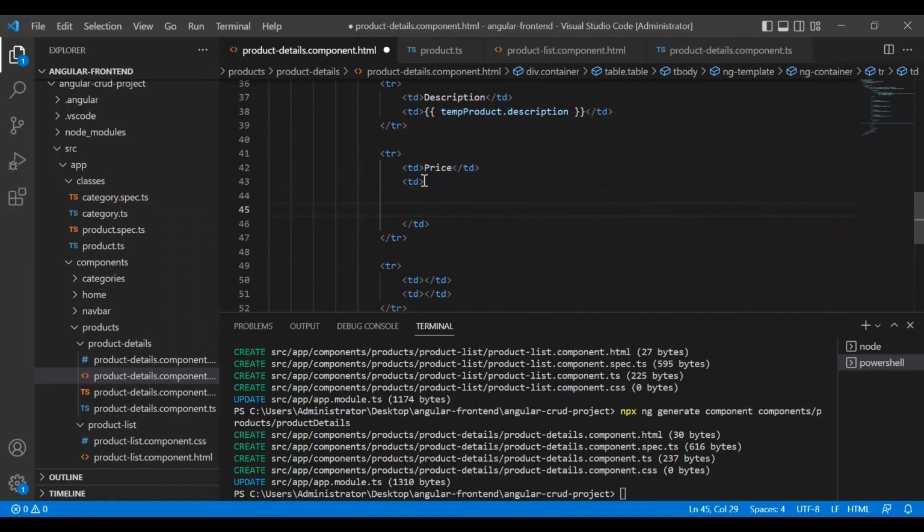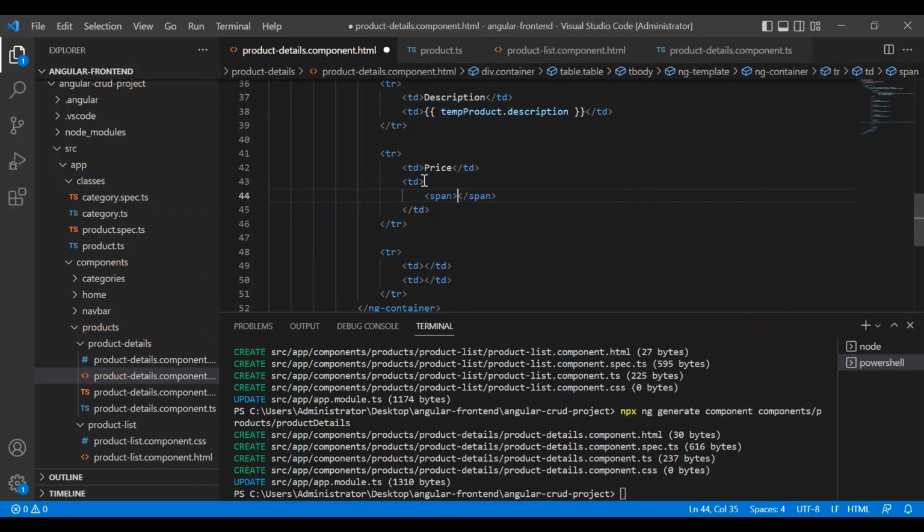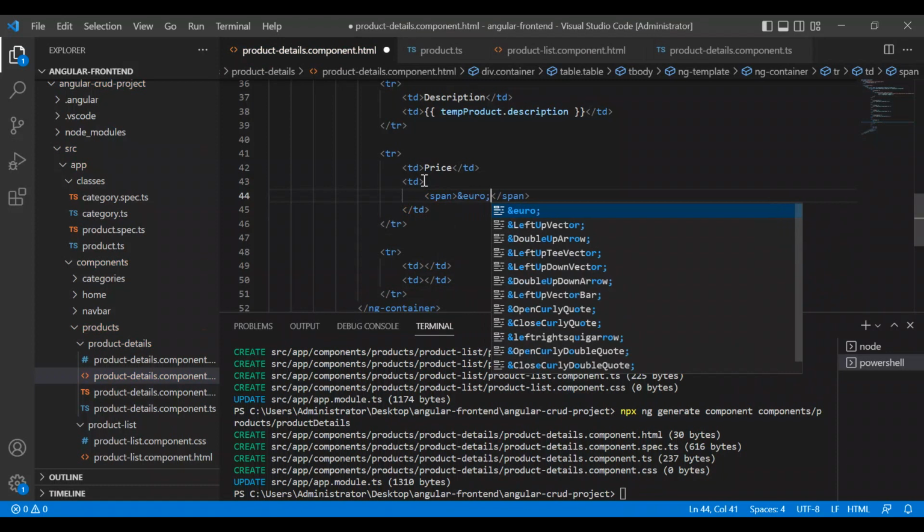Now for price, let's create span tag again. We will type euro, and also we need a space.